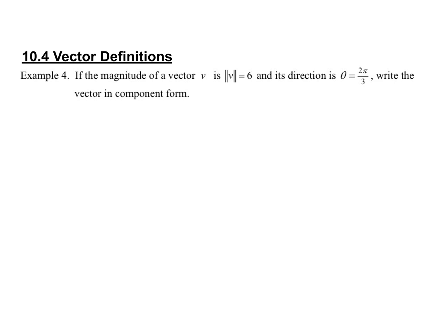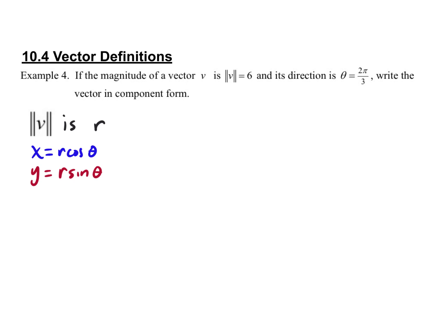Okay. Just to be clear, if you need this little hint, when we're saying we want the vector in component form, you need to know the x value and the y value. That's what we're trying to find of the vector. So what's important again to remember is that the magnitude is in fact r. And so if we keep that in mind, and since we're talking about polars, keep in mind that x equals r cosine theta and y equals r sine theta.